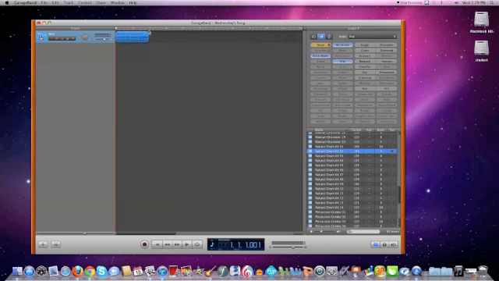If I take my mouse and put it on the top right-hand corner of the loop, hold it, and drag it, the loop will repeat itself as many times as I take it. I'll take it to measure 9. Now when I hit play, it'll perform those 8 measures of that drum beat. And that's essentially how you use loops in GarageBand.